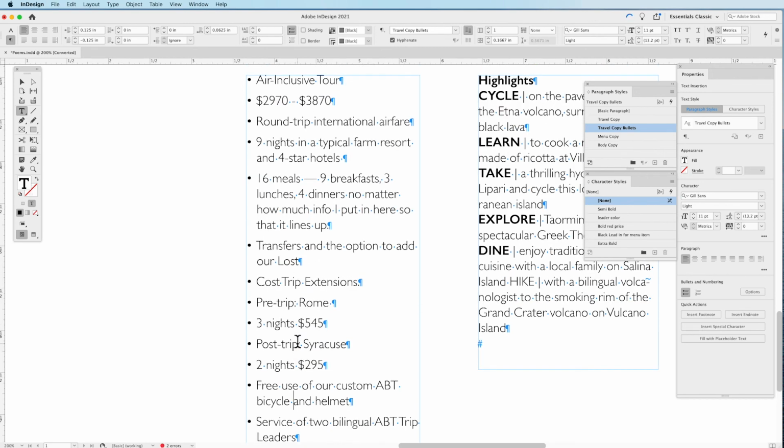So this is a really cool way to go in and do bullets in a way that really works well for you. This is cool. Now, of course, we can do all of our nested styles in here. We wanted to do the first word or the first couple words to be bold, whatever you want. But this is a different way of going in and using paragraph styles to make your bullets work and to have all of the copy line up in the rest of your paragraph. That is definitely worth pursuing.